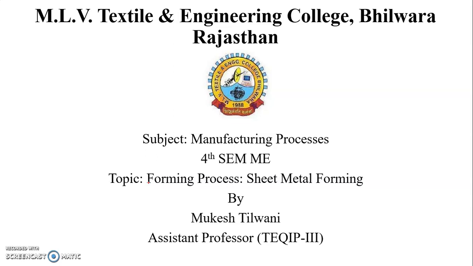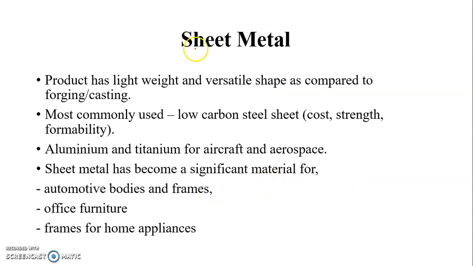Today, I am going to discuss the subject of manufacturing processes, and the topic I am going to discuss is sheet metal forming. What is sheet metal forming? In sheet metal forming, we use sheet metal as a raw material to form any shape for use in any type of application. We can punch, we can blank, or we can bend the material, and we can form any type of shape, like a cup, with the help of sheet metal forming.